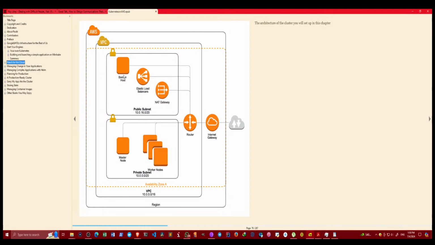Here we have a Bastion host, an elastic load balancer, and NAT, the management-related services, and another set for the actual application-related services. The Bastion host is the one host where you can log in and then access the further services. So you cannot directly access the load balancer; it has to be through the Bastion. Then we add the router, which will connect the services from the master node to each of these. Then we have the internet gateway and other things.